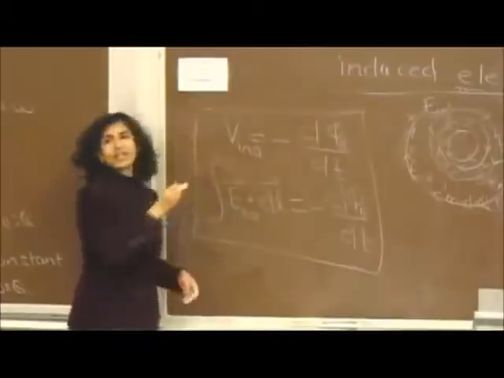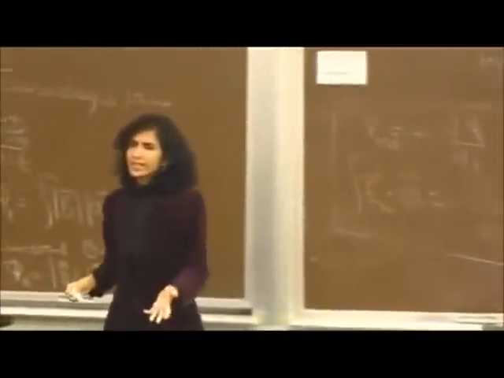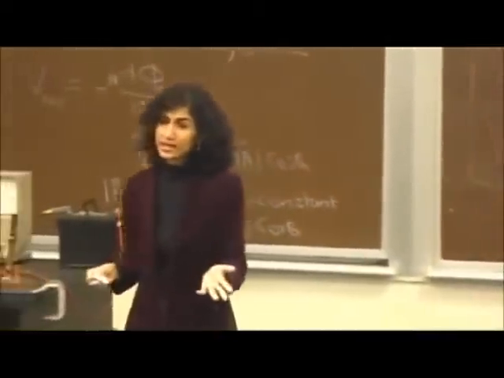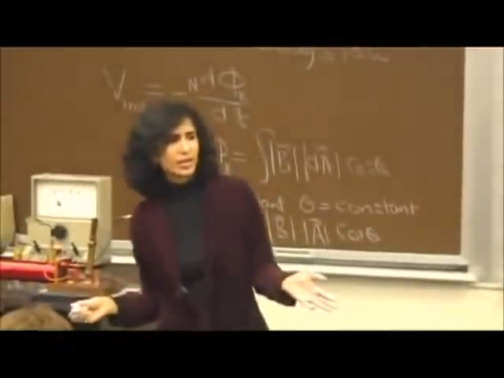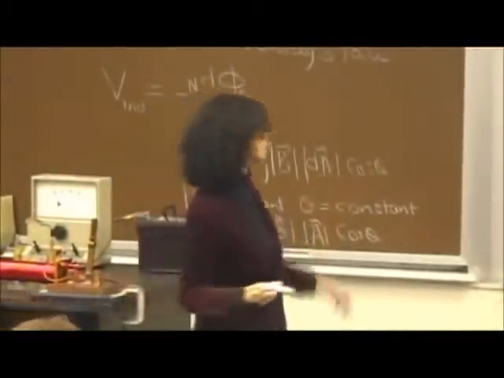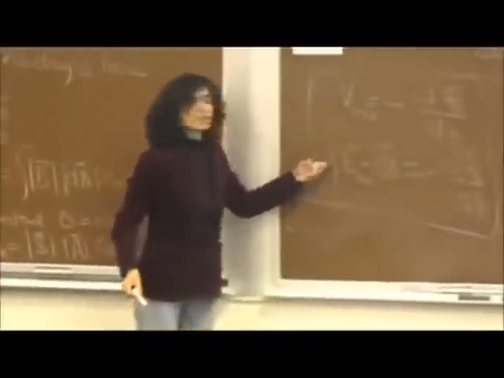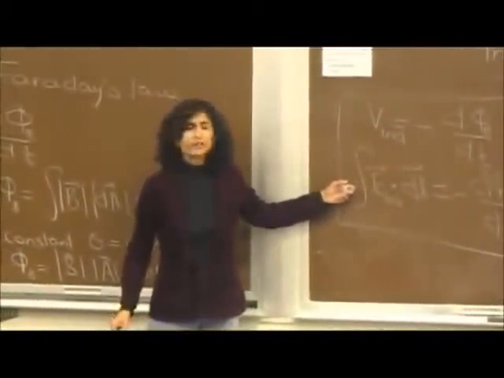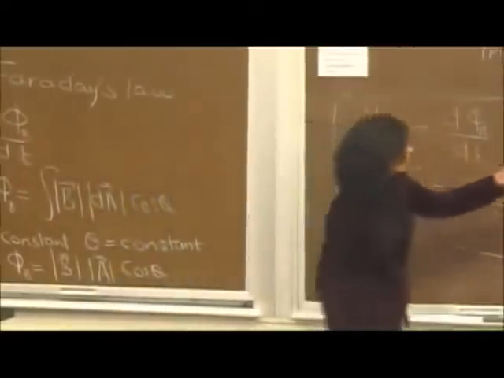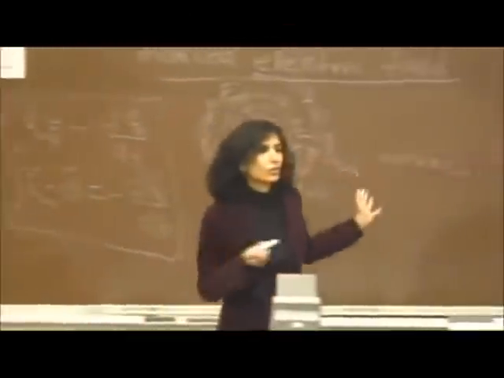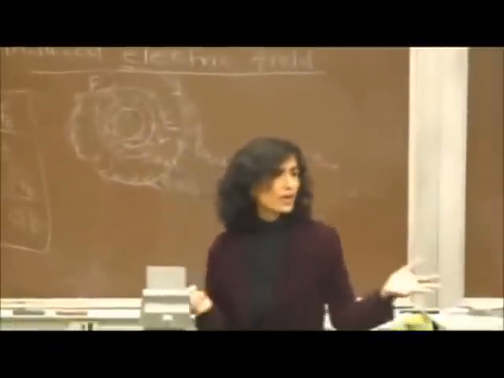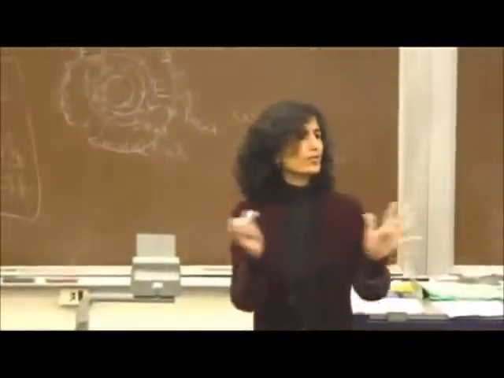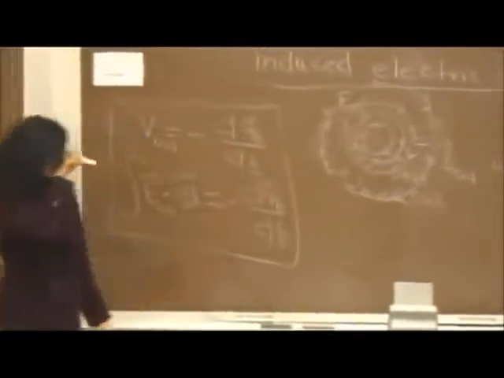And in fact, if you ever take an upper level E&M, either in upper level physics or upper level electrical engineering or chemistry or something, what you will see is that this is the form that is used more often. Because this form does not require you to have, first of all, a wire there. You don't have to have a loop. You're talking about just induced electric field in some region because you're changing the magnetic field in that region. So this is another way of writing it.